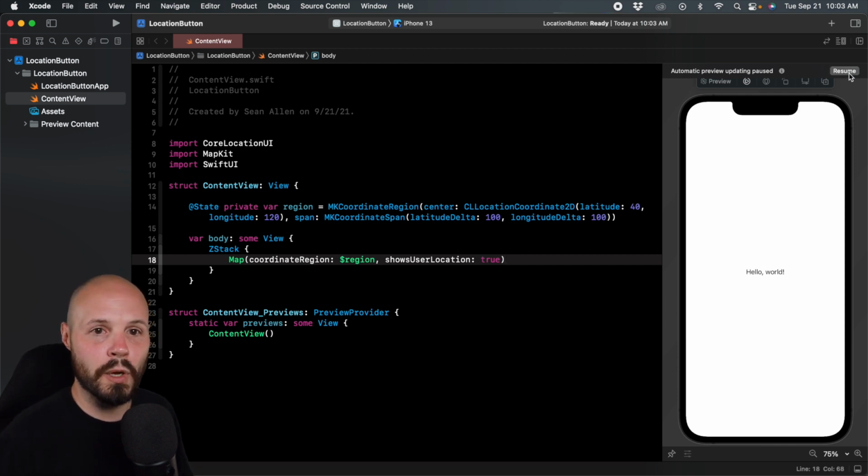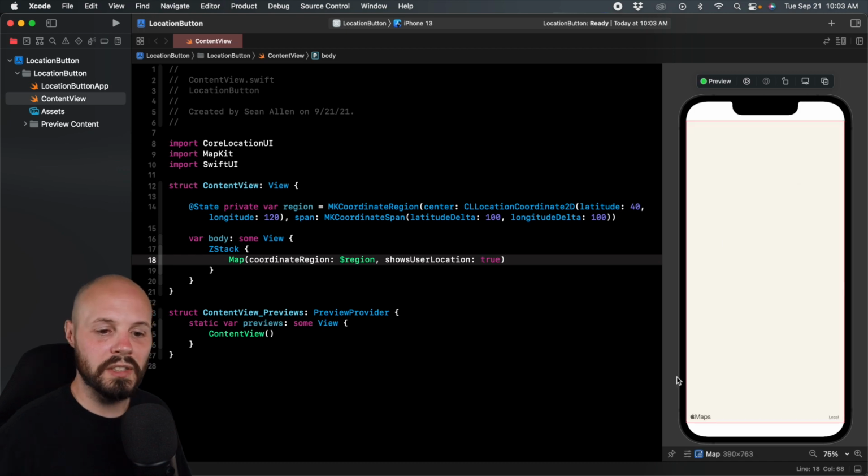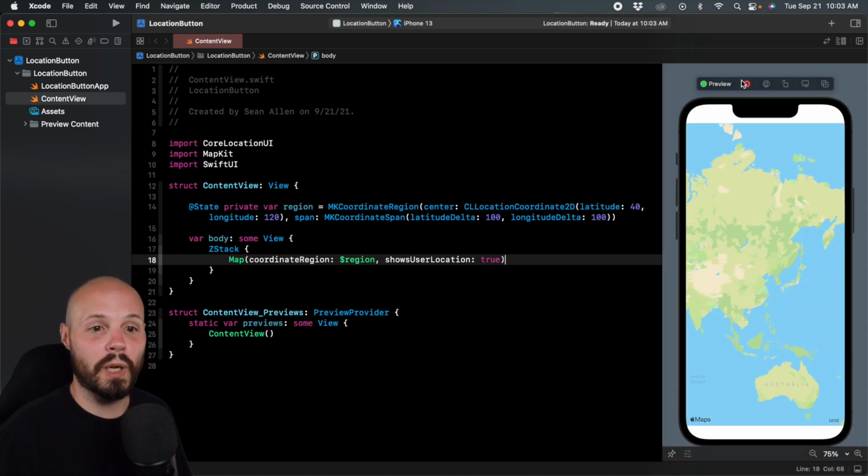So let me resume the preview, and you should see a little bit of the outline of the map, but to actually get the location, you have to run your preview. So you see, it shows the little maps logo in the lower left, but when you hit the play button, that's when we'll actually get our map. Okay, so you see, we have these white bars at the top. That's because we're not ignoring safe area. We'll add that in a second, but you can see the big zoomed out picture, right?